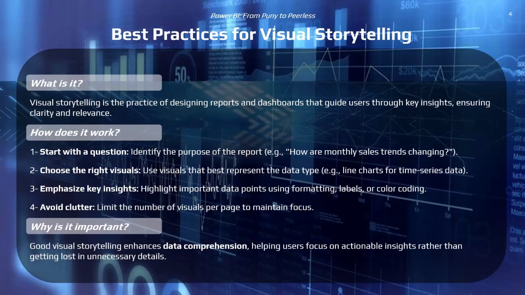Best practices for visual storytelling. What is it? Visual storytelling is the practice of designing reports and dashboards that guide users through key insights, ensuring clarity and relevance. How does it work? Start with a question. Identify the purpose of the report. For example, how are monthly sales trends changing? Choose the right visuals. Use visuals that best represent the data type. For example, line charts for time series data.